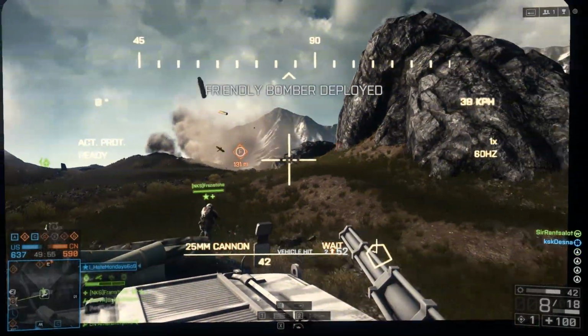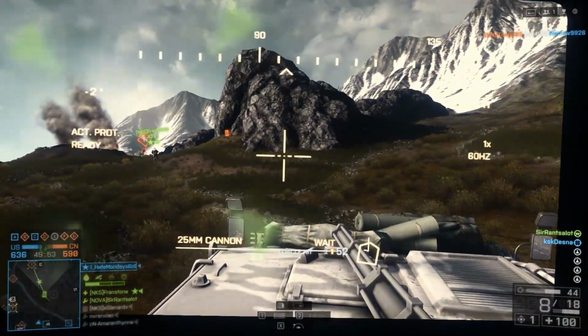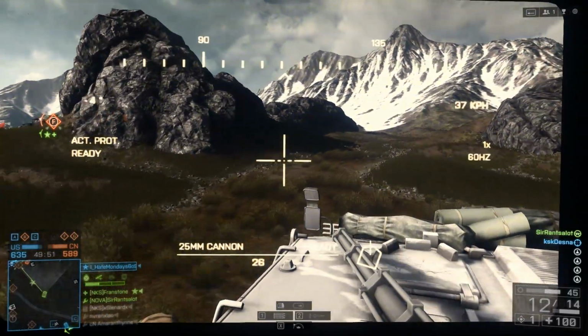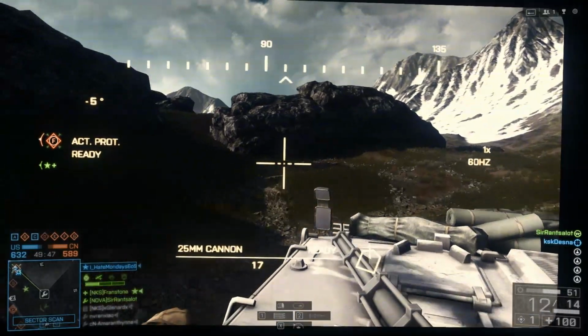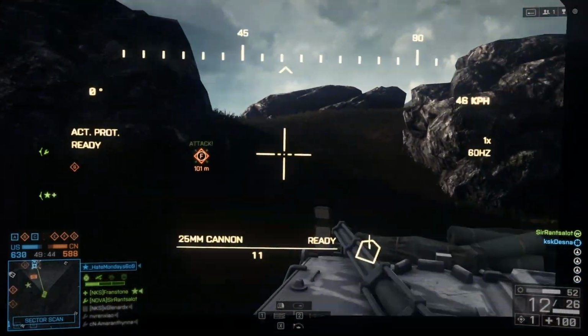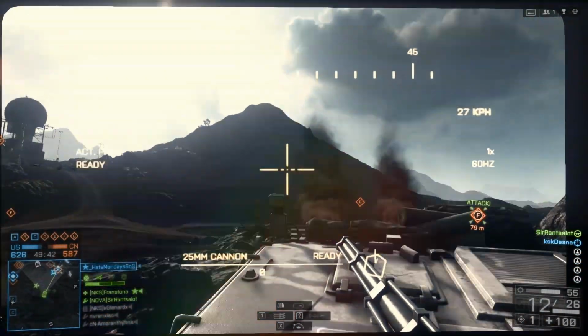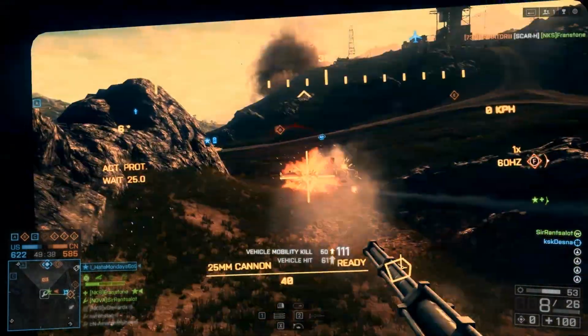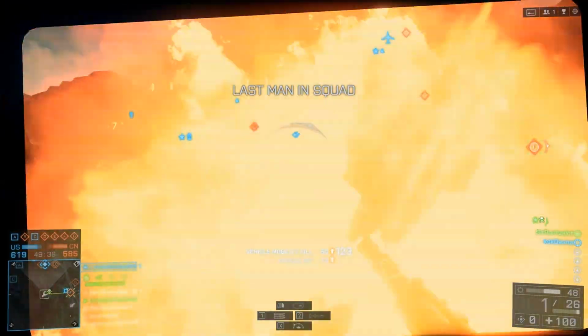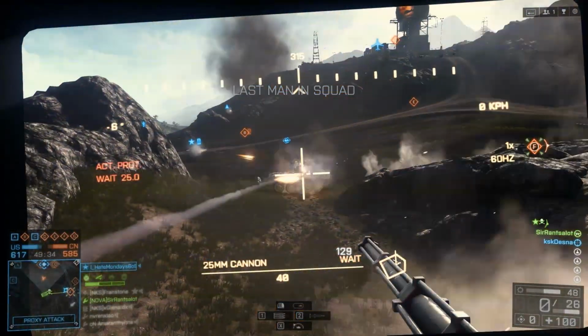But anyway, Altai Range is very, very much like the map from the Armored Kill expansion in Battlefield 3 called Albor's Mountains. It plays very similarly. There's a lot of open spaces with rocks for cover, some hilly terrains in this sort of open mountainous and plains kind of biome.